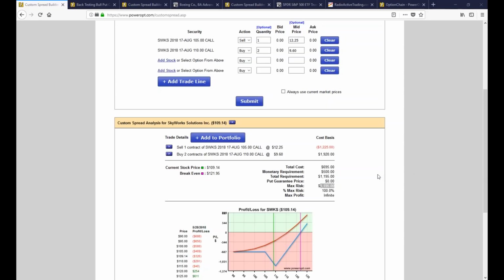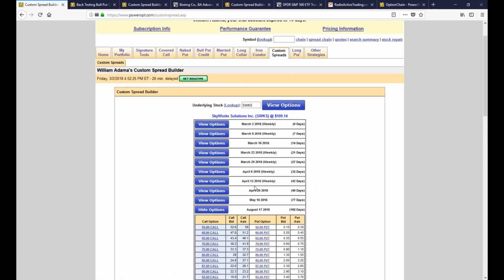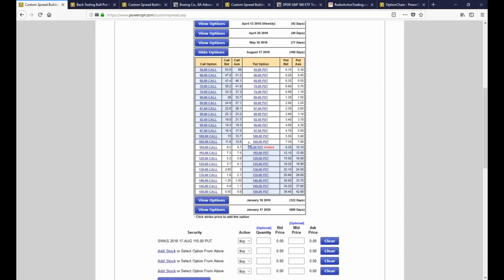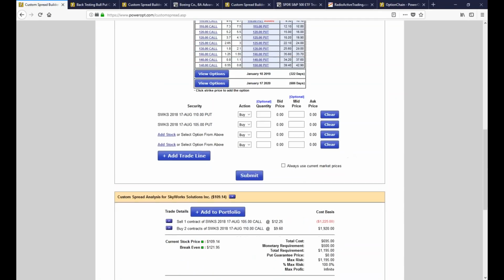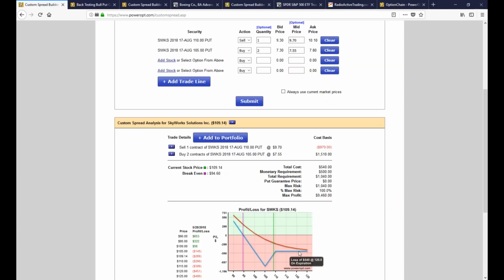You can use the put side too. Some investors will try to show me that, or will ask about, well, instead of going out that far, or instead of doing the call side, do the put side. So maybe I can sell the 110 and buy 2 105s. And so in this case, I've already got the put in place if I'm assigned at 110. Yeah, but if the stock keeps going up, you're at a loss. See, this is what negates it. At least yours, Fernando, still had infinite gain to the upside. I'm pointing out the monetary risk.